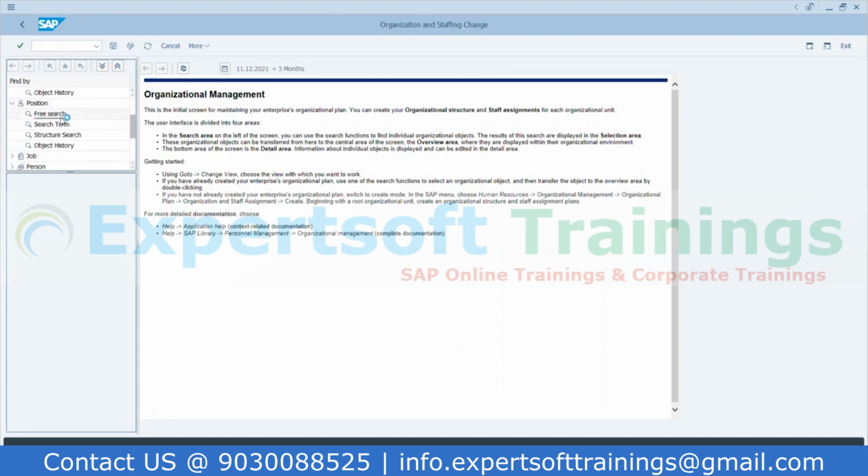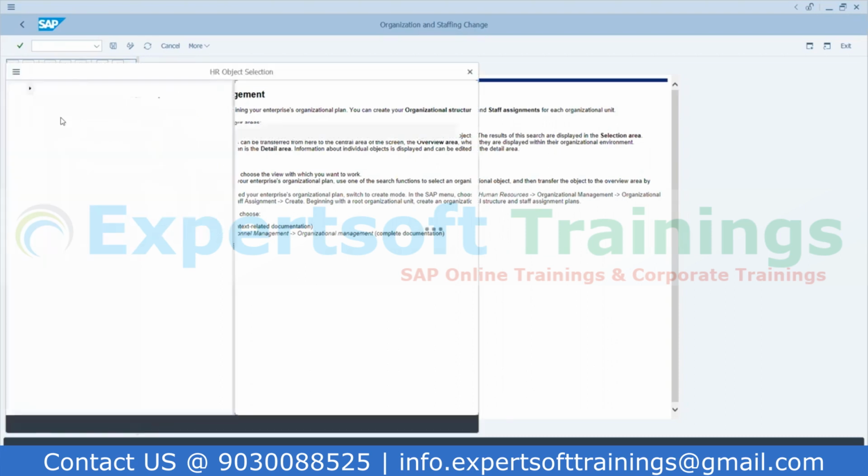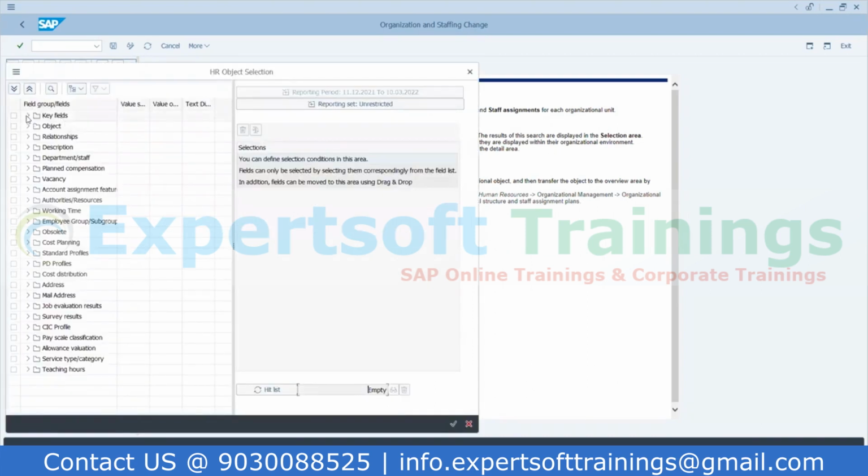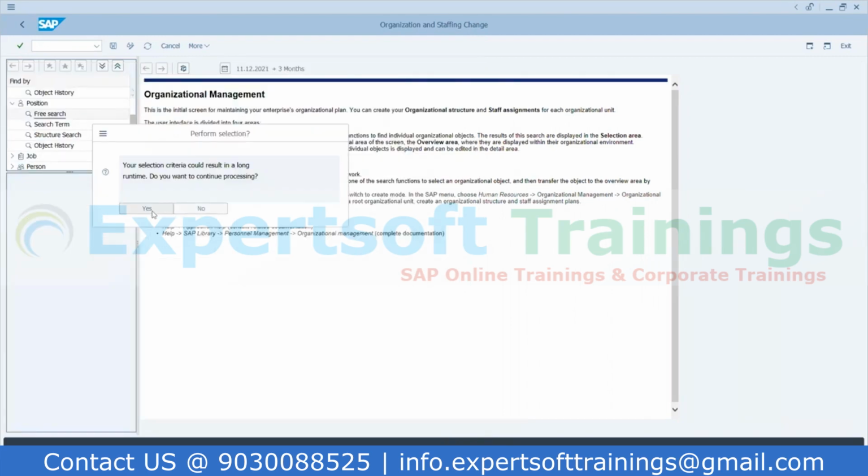Let me put the position, key fields. What is this? It is checking some authorization check.